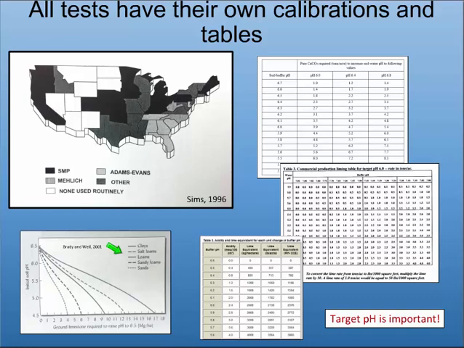So you can go by the recommendation that comes with the lab report. You can simply look at it and know, but you can also look up these tables if you're thinking, I don't think this test fits my soil, and I would actually like to add more or less. You can look up the tables that are used in some of these cases and try to do some adjustments in how much lime is added.